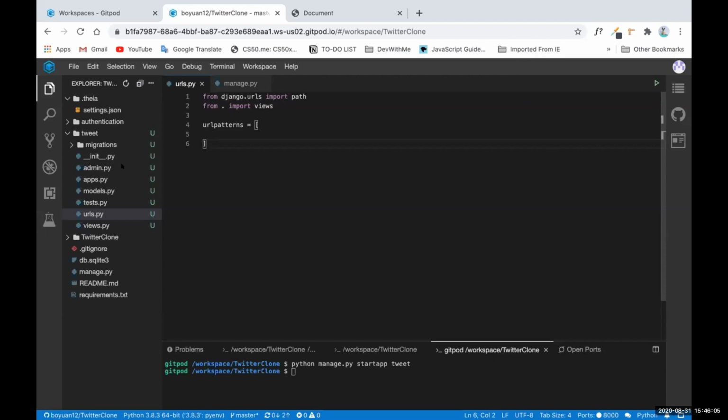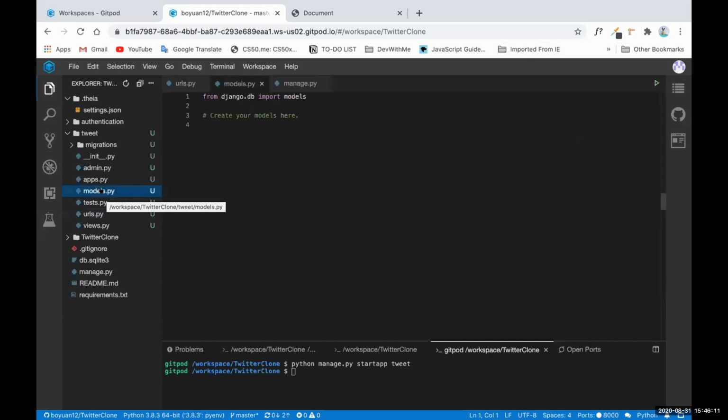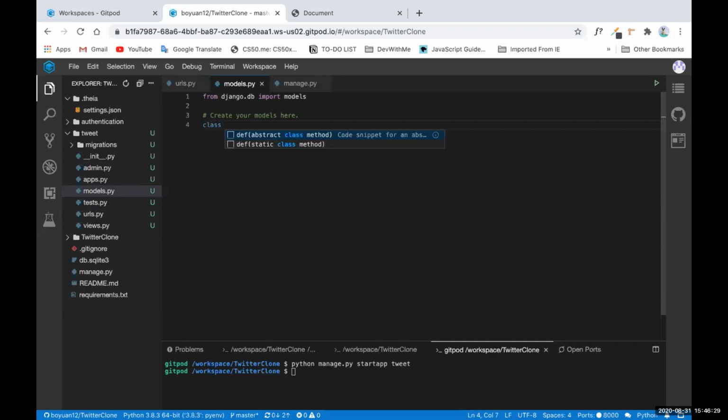All right, so now what we'll do is go ahead and, in the models.py, create some model. This model you can just imagine as the SQL table that we did in Flask. And if you don't know SQL tables, it's just basically a way to store information. So in here, we'll create a new class.